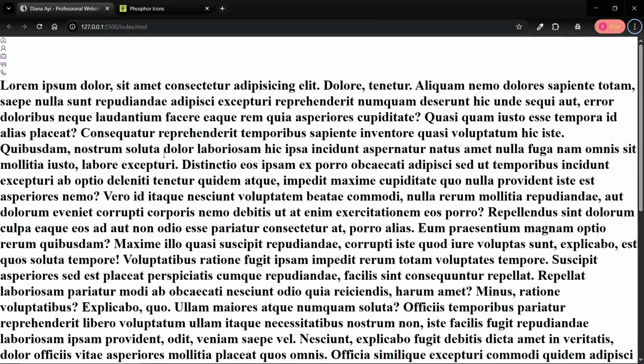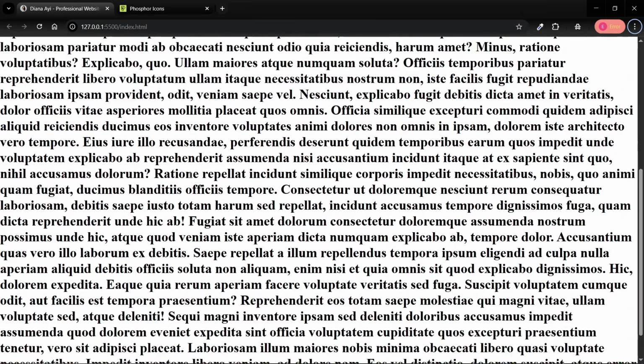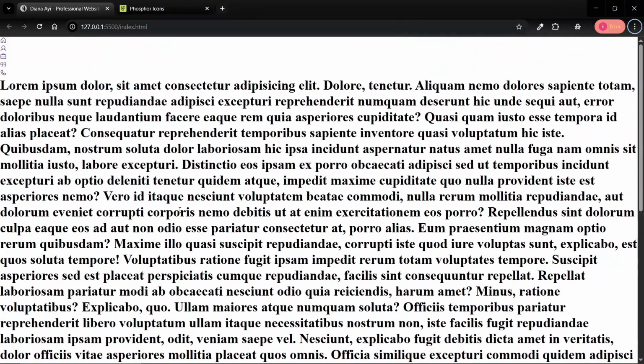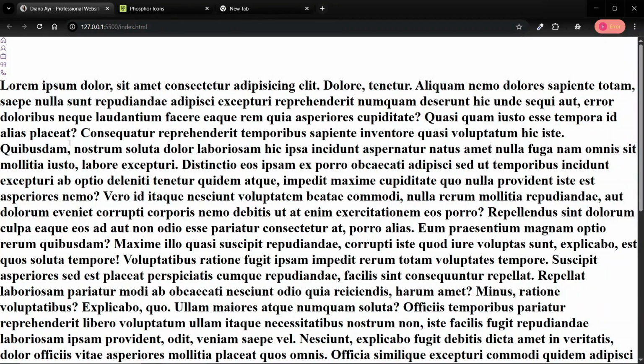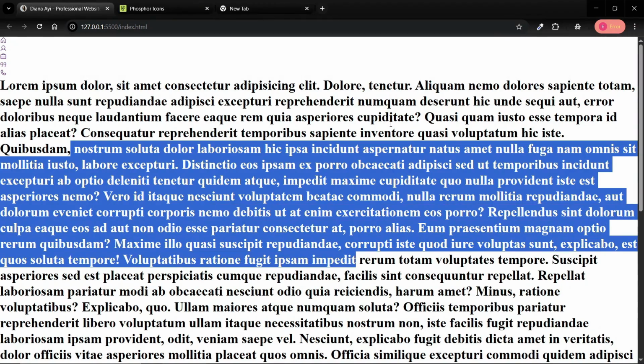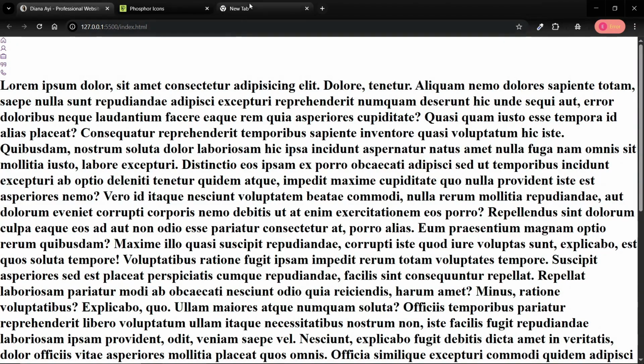So don't mind this content that we have. I just want to have it just so we can scroll on the page. We could give the body a height, but I just want to have this content instead. And as I said, we need font family. I want to change the font that we have here. As you can see, this serif font doesn't look really good for the portfolio website that we are trying to create.